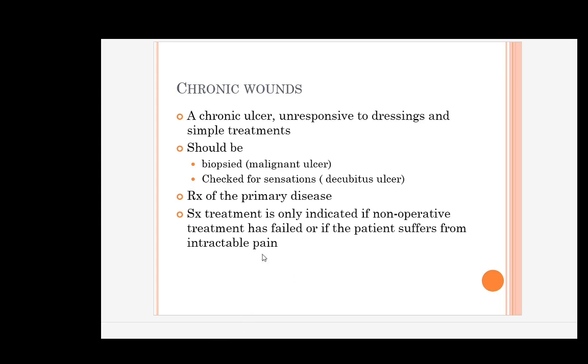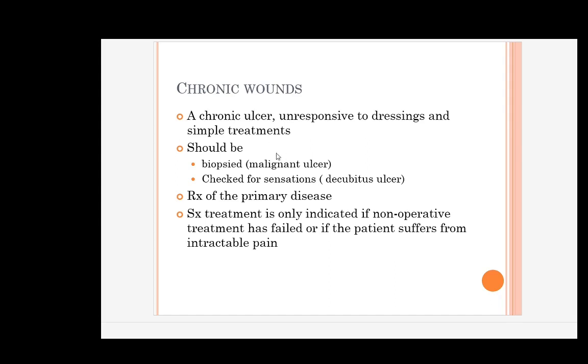Now, chronic wound: a chronic ulcer unresponsive to dressing and simple treatment. Basically, this is a very simplified description of what exactly a chronic wound is. Obviously, a chronic wound is unresponsive to the routine dressings and simple treatments that we usually institute to most of the ulcers or wounds which heal on their own, and those varieties we call simple injuries.